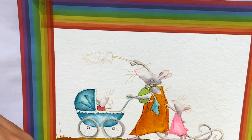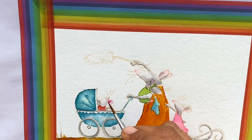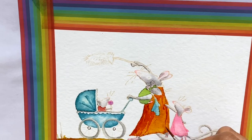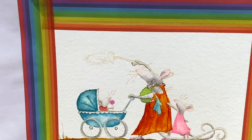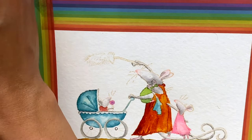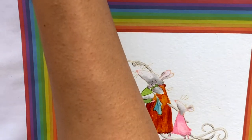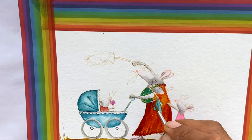Now you saw the camera angle change. What happened here is that I took a break. After about 45 minutes to an hour of painting, I usually take a break because my neck and shoulders start hurting. I'm using a postcard from Strathmore Artist Cards — they sell these postcards in watercolor paper, and I just buy them so when I make a painting it's a ready-made postcard I can mail out. I had just taped it with washi tape onto a white piece of paper on my table and was bending down, which is why I needed to take a break. The second reason is that my first layer wasn't completely dry for me to go in with my second layer of more saturated color. That one-hour break while I folded laundry let me rest my muscles, regroup, and come back with a fresh perspective.